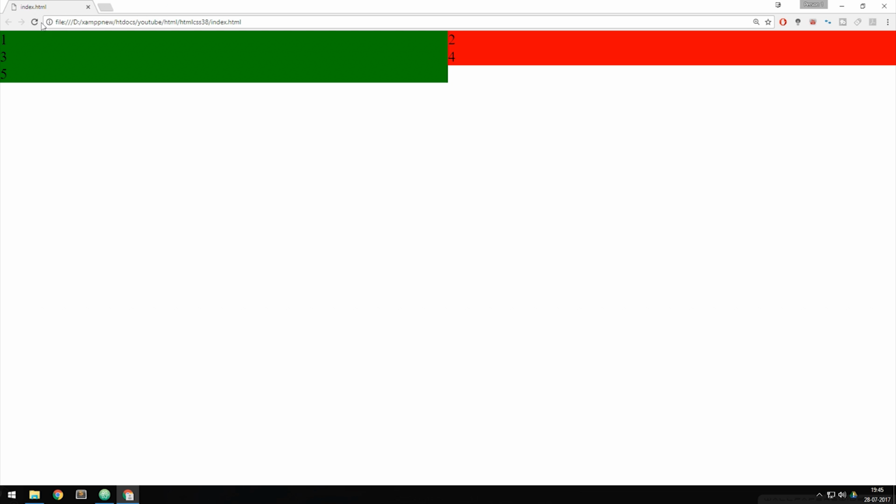So right now we have the first item, which is div 1, which is going to be the first one inside the grid. Then we have div 2, and as you guys can see, it goes next to each other without us actually using float inside the CSS file. Then we have the third item, which goes down to the next line. Then we have the fourth item, and so on. So as you guys can see, it actually behaves like we used float inside the different elements.